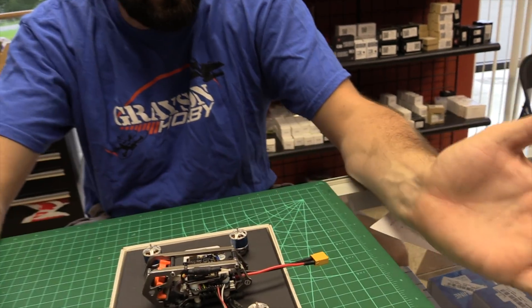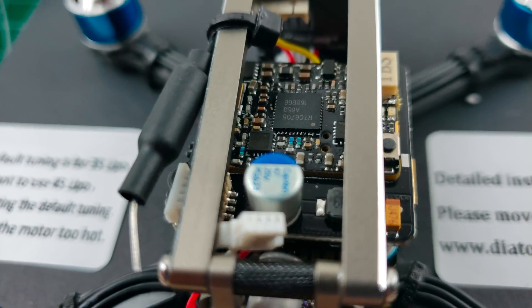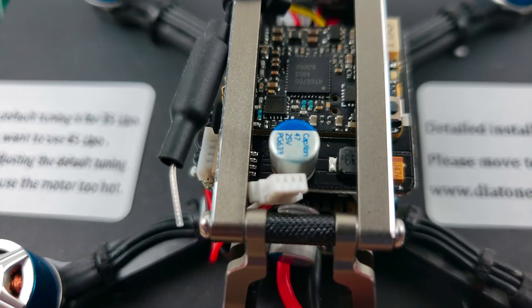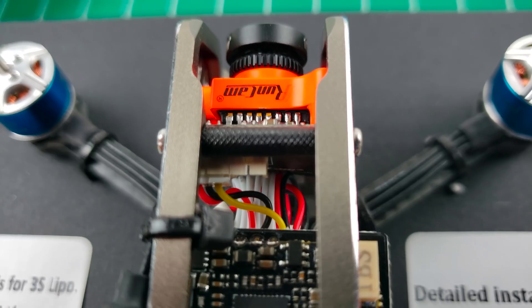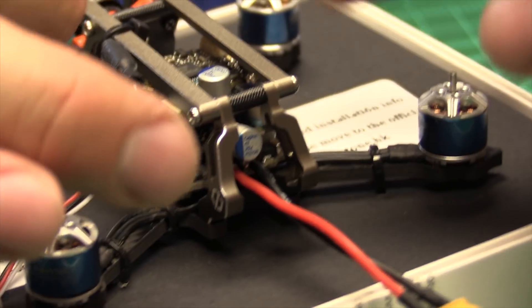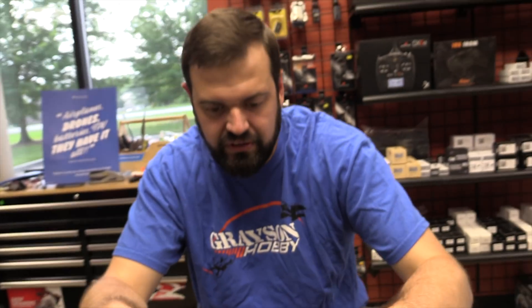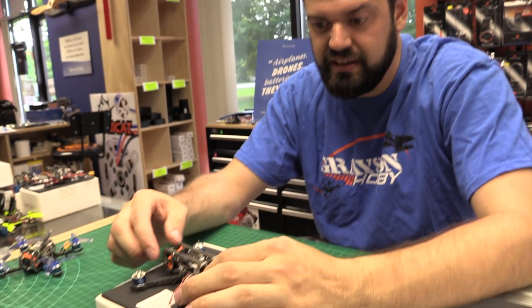Going from the top of the stack, you've got your VTX — it's a TBS Unify Pro V3 with 25, 50, 200, up to 800 milliwatt. The VTX is on its own filtered board. Like the bigger five inch one, it has a little filter board now with an extra cap on it, as well as five volt filtering. So the power into the VTX is filtered, and the video line itself is filtered now. They did a lot of filtering, so the video is very clear on these things. That was something people were complaining about on the original Diatones, and they've addressed and fixed that issue.